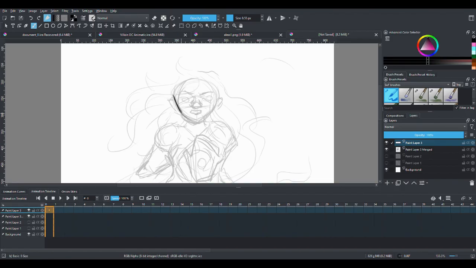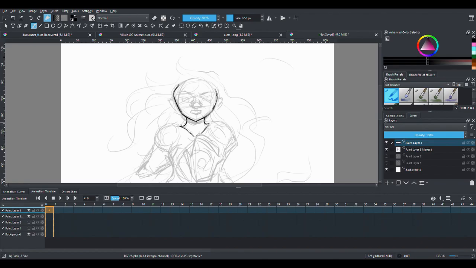Here, you don't want to clean up the line. Don't put too much pressure on how much you're cleaning up the line work right now, because you're still getting the proportions and correcting any errors you might have had in the initial sketch.